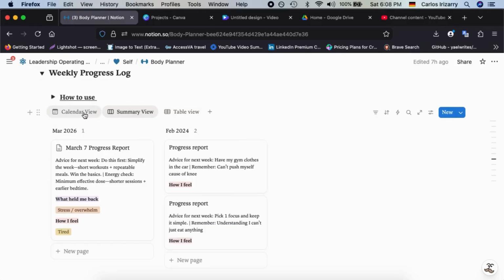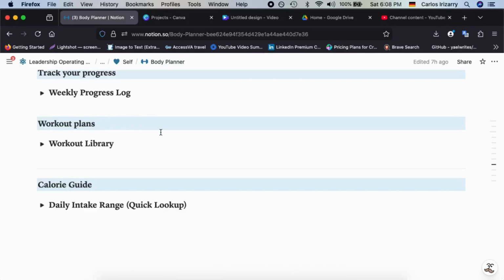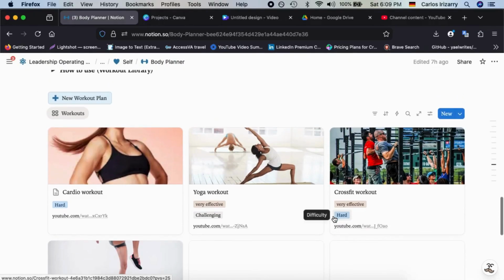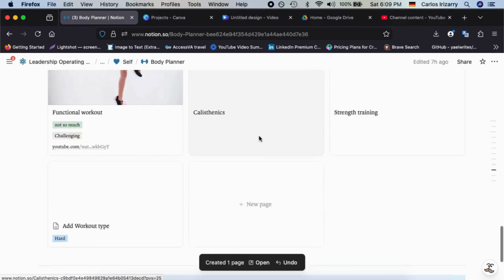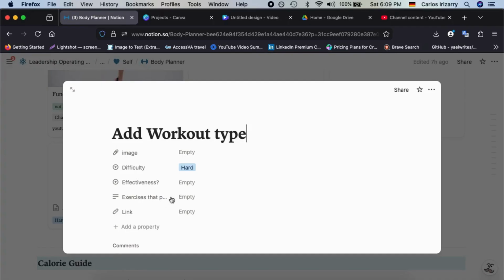As that goes about, let's go to the workout plan area. This is an area where you can add all of your workouts. Let's just say you find a great workout on YouTube or some website. All you have to do is click this button. When you click this button, a new page is going to show up here on the bottom. Then you click on this button, you click on that card, and if you want, you can put an image there.